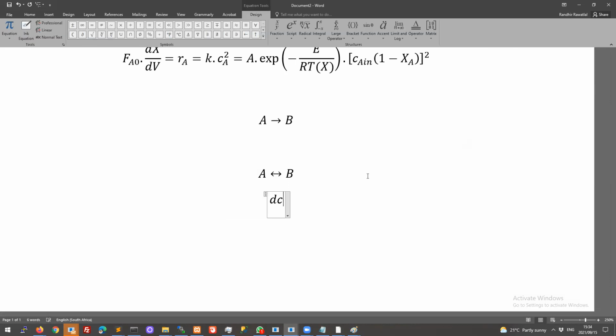While you are maybe typing your answer there, I'm going to write this balance. You've said conversion not high enough. Well, think about it this way. Think about writing out the rate of change of component A. Component A disappears in the forward reaction when A goes to B. So A is disappearing here.